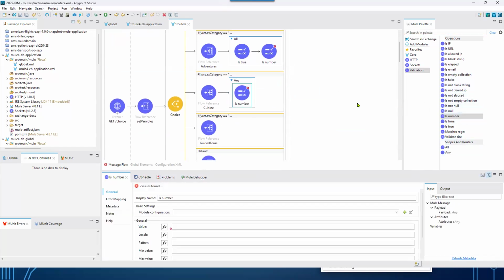So whatever you're setting up in your validation, to me it's very applicable for error handling, to make sure the data you are expecting to come in is clean data.